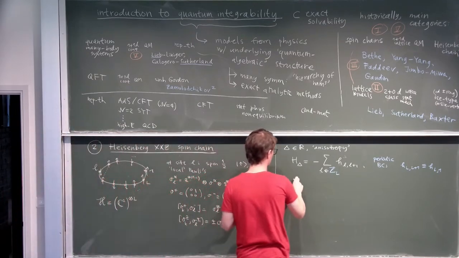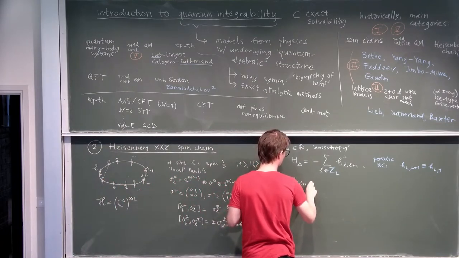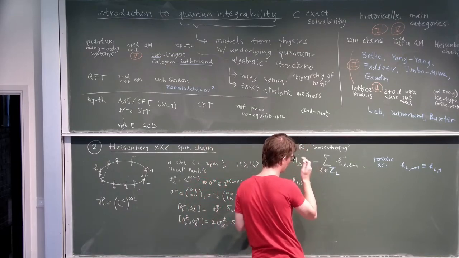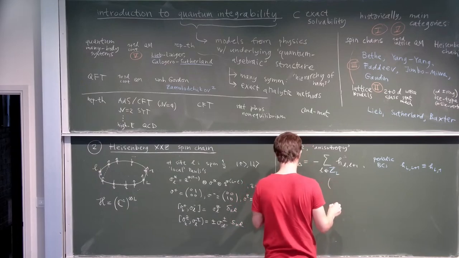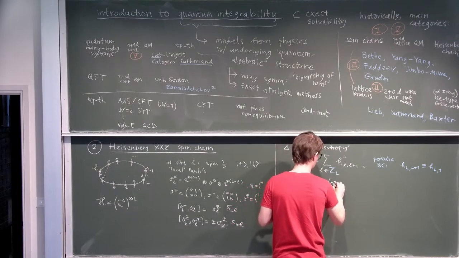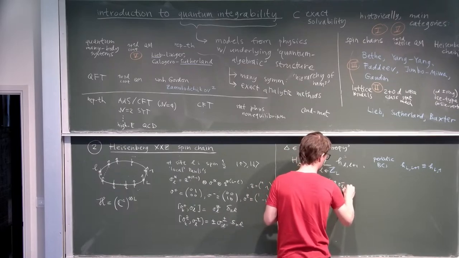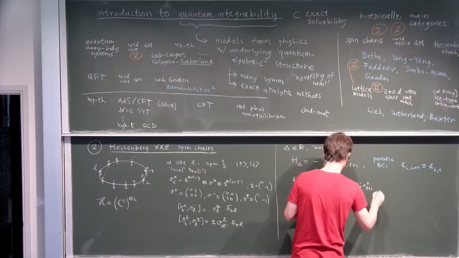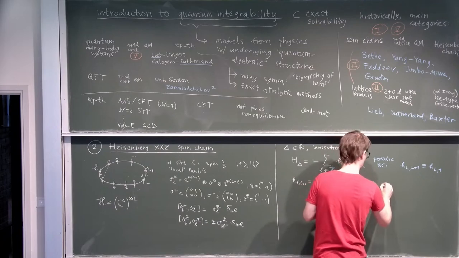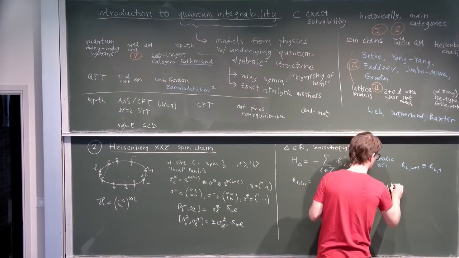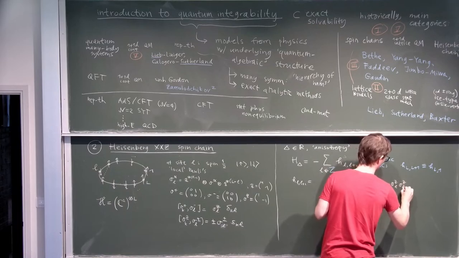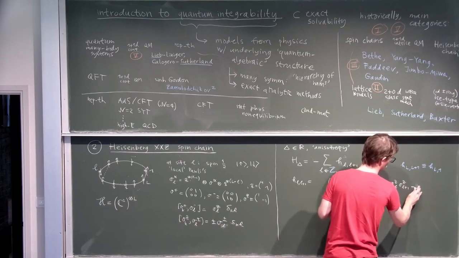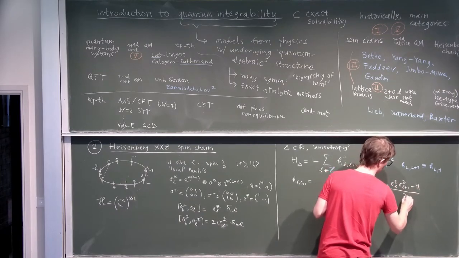And now this local Hamiltonian, little h_{l,l+1}, we can write it in terms of these Pauli matrices as follows. Maybe leave a little bit of space here if you're taking notes, because we might want to add something later. So it's Pauli plus at l, Pauli minus at l plus 1, plus the Hermitian conjugate, so Pauli minus at l, Pauli plus at l plus 1, and then plus, here we don't need an extra space, delta Pauli z at l, Pauli z at l plus 1, minus, well, identity times the identity, but I'm just going to write it as 1 over 2.